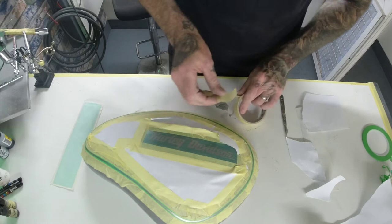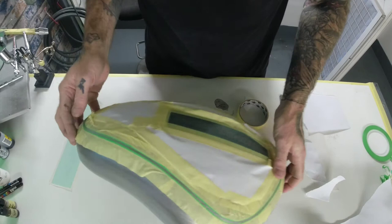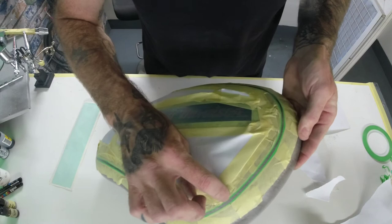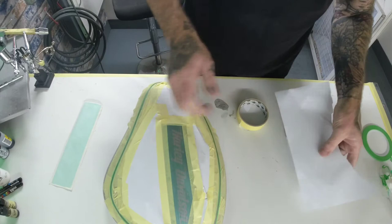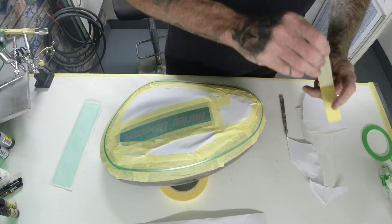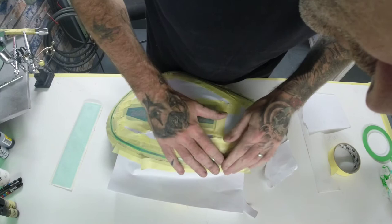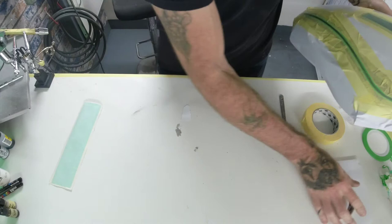Right, that should do for the inside piece. And then just check your line so you've not gone over anywhere with the masking. That seems okay. Well, I'm just going to run a piece around this bottom edge and create like a little curtain around the bottom. So you should now have something that looks like that. So you're all masked off, you've masked the pin line out.